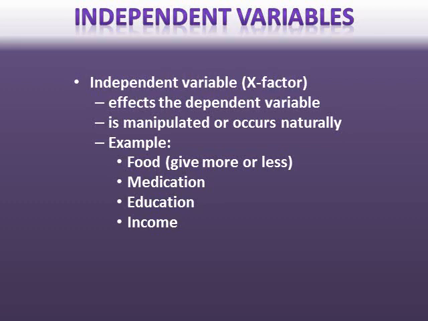So what are some examples of this? Well, it could be food. So you could have different diets that you're offering to your patients and seeing how that affects an outcome. Or it could be medications. Does this medication or that medication have a better influence on pain management? Or it could be some sort of educational intervention. Does having this type of educational pamphlet versus this kind of educational in-person training have a better impact on health outcomes? Or an example of a naturally occurring independent variable would be something like patient income level. This is something that you're not changing yourself, but could be used as an independent variable if we think that it may affect our ultimate health outcome.